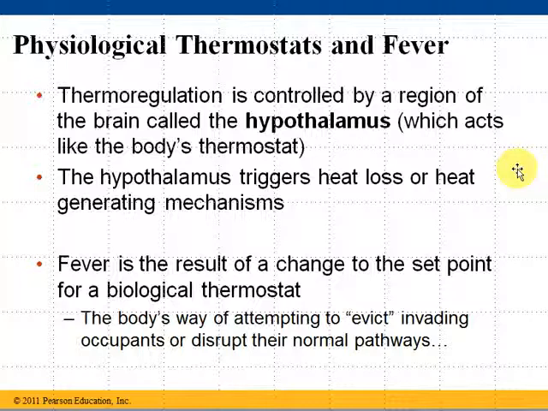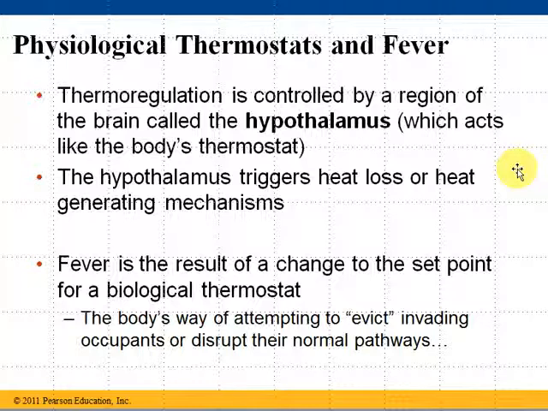And finally, one good example of when it might purposely raise the temperature is during a fever. If you've ever had an infection or you've been sick and your temperature goes up to 99, 100, 101 degrees, that's actually the body trying to eradicate whatever it is that's making you sick. Most bacteria or viruses that invade the human body do well at about 98 degrees. That's why they choose the human body to infect. But if you raise that temperature to 101, a lot of those bacteria and viruses don't do so well.